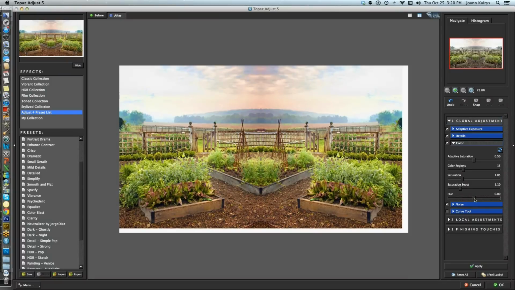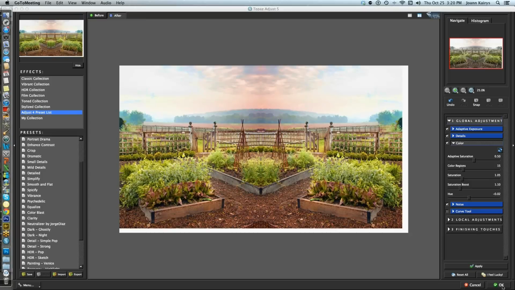But I want to just bring out a little more brown. You know, this is all very subjective and what strikes you at the moment. And remember, you can always come back and make further adjustments. So up here at the top left, we can look at before and compare the after. Well, I'm pretty happy with that because it's a whole lot better than where I started.